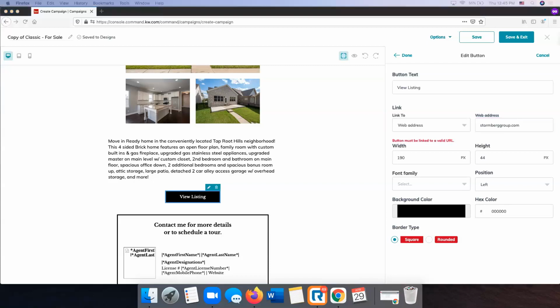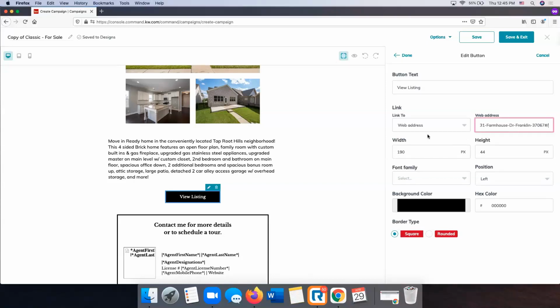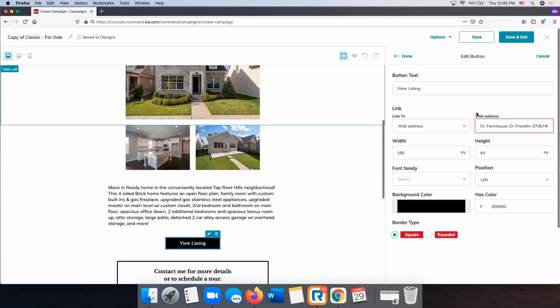And let me see if I can actually get that going. All right, so I have the link to this actual listing on their website. So I'm going to add that in. So when somebody clicks on this view listing button, they're going to be taken to the Stormberg Group's website for this and the page for this listing specifically.